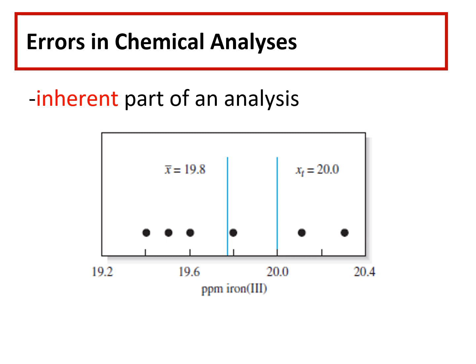So let us illustrate this using the figure shown in the slide. Here, a student analyzed 6 equal portions of an aqueous solution that contain exactly 20.00 ppm of iron 3 in exactly the same manner. The results range from as low as 19.4 to as high as 20.3. The average is calculated to be 19.8.